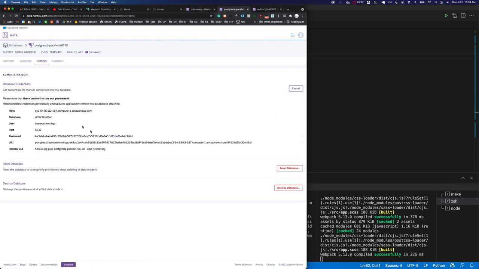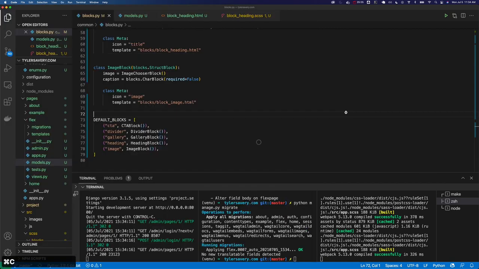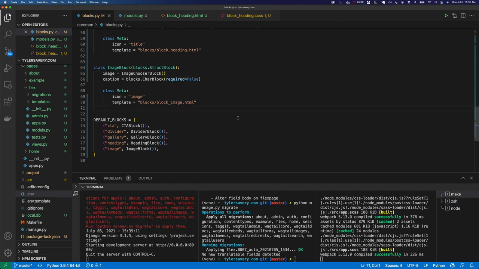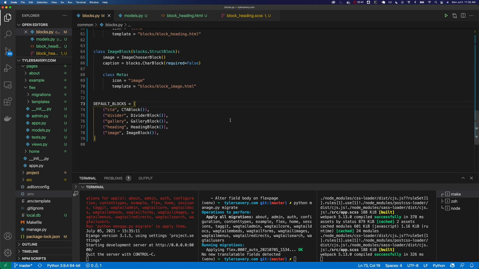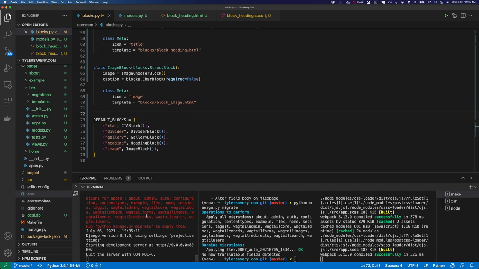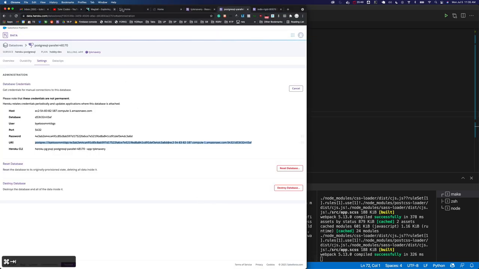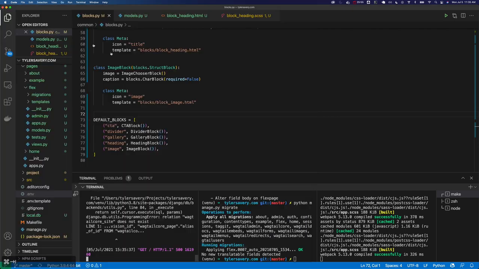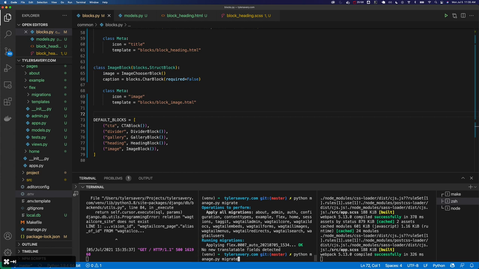I just want to see if this will solve our issue, just out of curiosity. Okay, so I can just grab this URI. I'm going to be pasting this into my environment file, which controls all my settings, just replacing my database URL. I will pause for one second while I do that because there are some more sensitive credentials in there. All right, I have changed my database, and when the server auto restarted, it's telling me all these issues. That's because we have a blank database right now. In fact, if I try and go back to this site now, it's just not going to work. It says programming error, this doesn't exist. So we don't have to make migrations again, but we actually have to migrate based on the existing migrations.